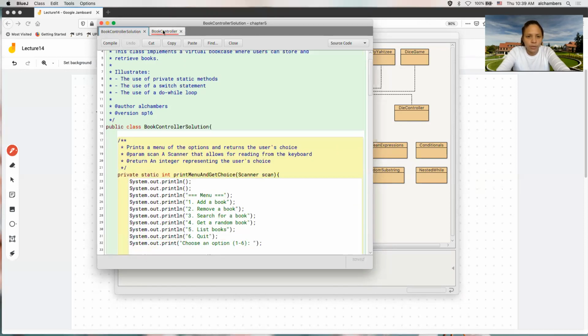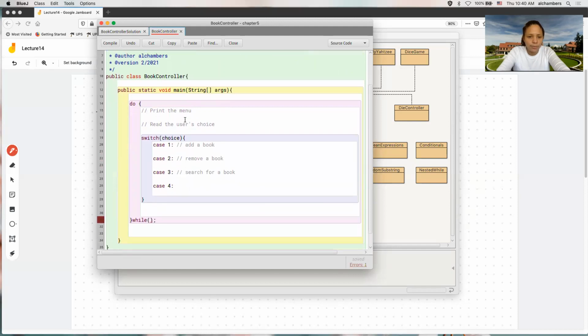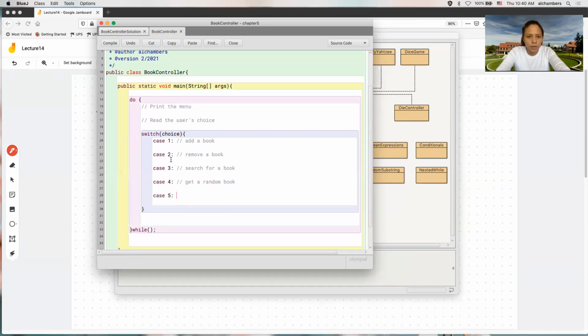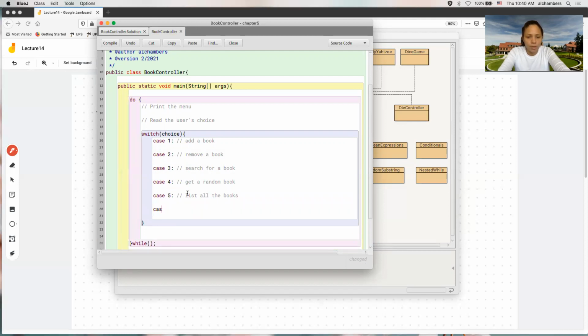Case 4 will be get a random book. Case 5, I think, is list all the books. And case 6 is quit.